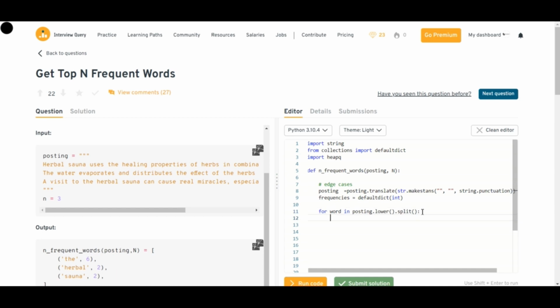Then we're going to say frequencies. We're taking these words and storing them inside this dictionary. So we can think of it like we're taking that dictionary, passing the word, then we say plus equals 1. So by default, as you can see, this int, you can think of it as 0. Then when we say plus 1, we're going to start at 1. But if we see that word again, we say plus 1 again, so it's going to be 2, right? That's what it does here.